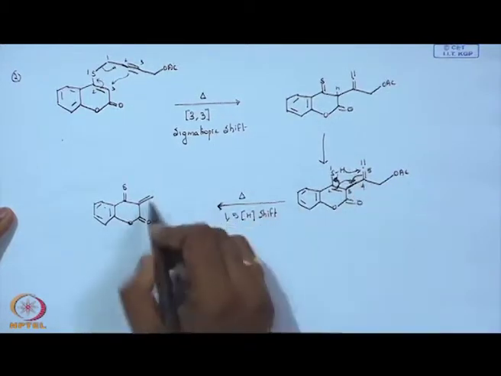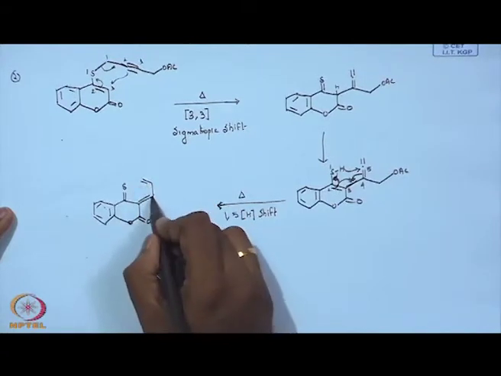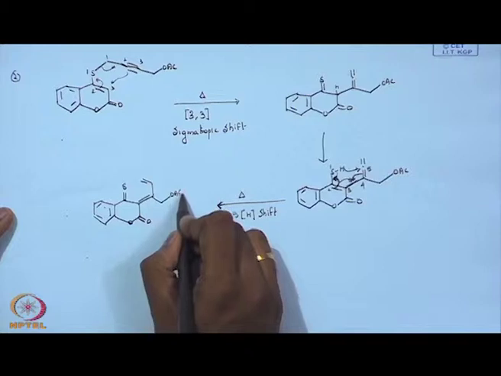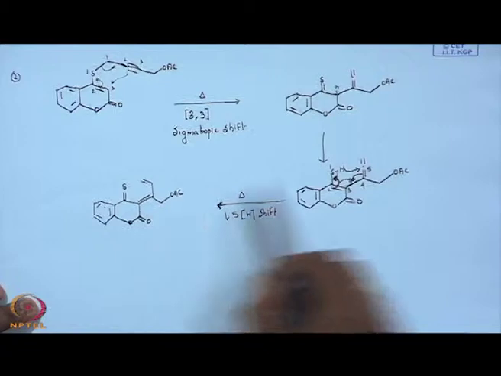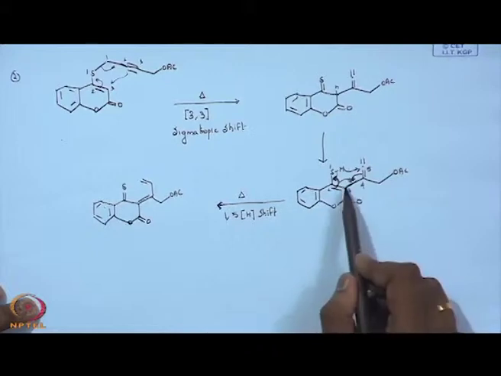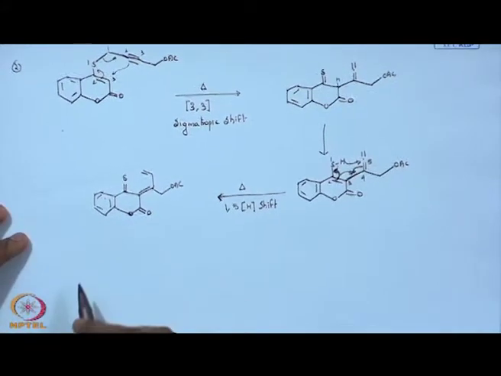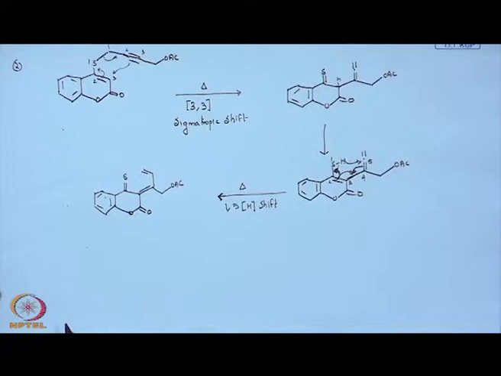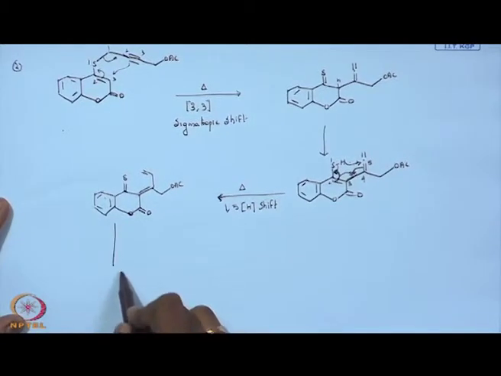Once you have shifted, the double bond is not there, so we have a system like this. When I have a shift of the double bond here, I have a double bond, and then I have SH. After this, once you get this product, what can you think about? Now I say that I am going to heat this molecule again.